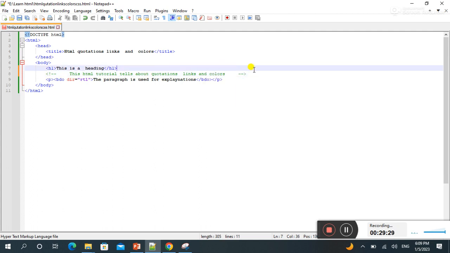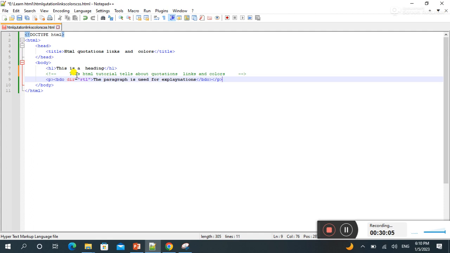And you also see the text color of comments is green, and the text color of heading and paragraph content is black. It means only heading and P tag content would be displayed on our Google Chrome web page, and the green text would be ignored by the browser.